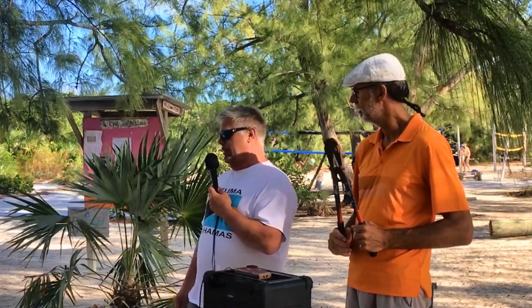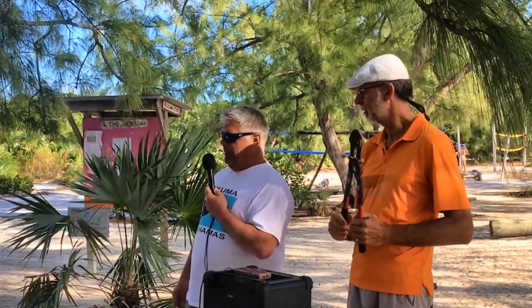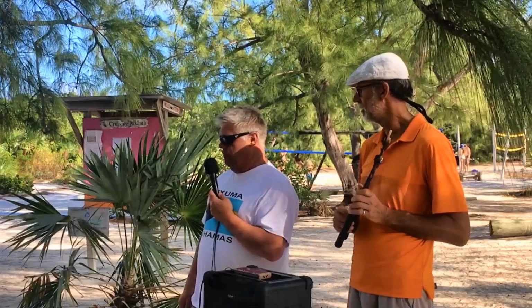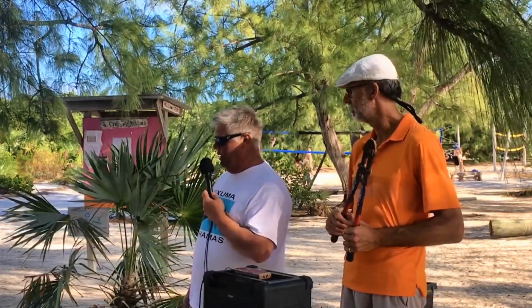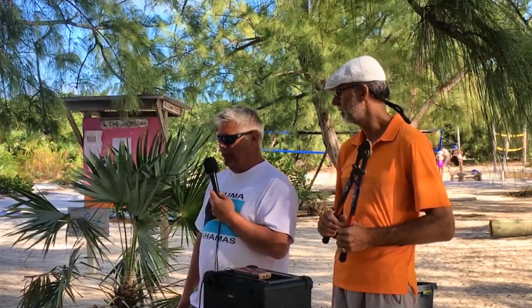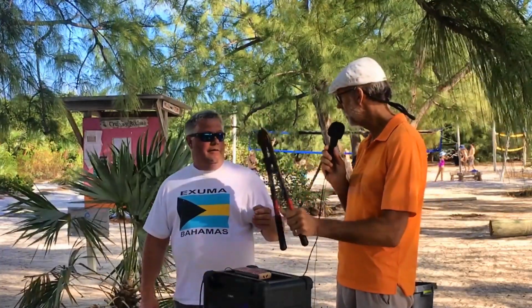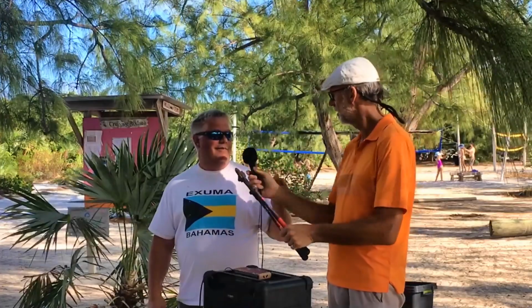There was no way I could have saved anything. I would have had to put somebody in the water, and in those conditions, it would have been a dumb thing to do, as much as I hated letting everything go without salvaging anything. Yeah. So this is the tool you used. That's it, set of bolt cutters.